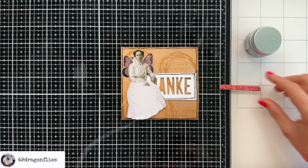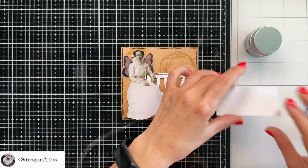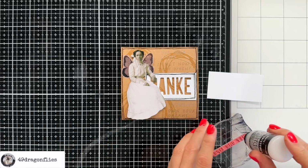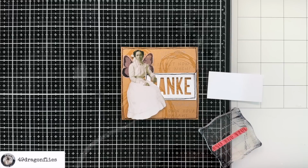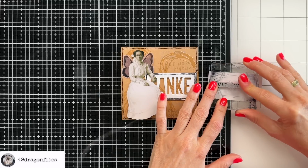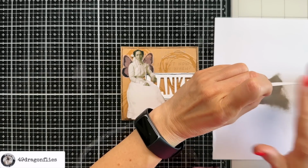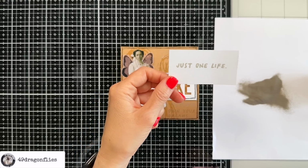So maybe I could try it first on just white cardstock to see if we can read it, because I think that should be similar enough to the Tim Holtz doll. And if it's too light, then we can always add the pumice stone by stamping it with the Distress ink. Like this, it looks great. Let's see what it looks like when it's heat embossed.